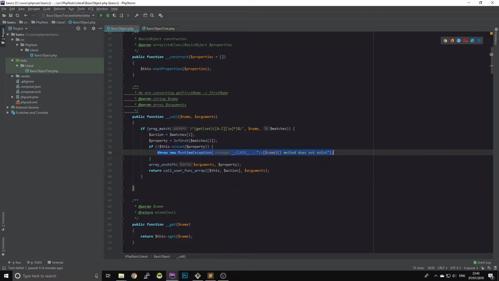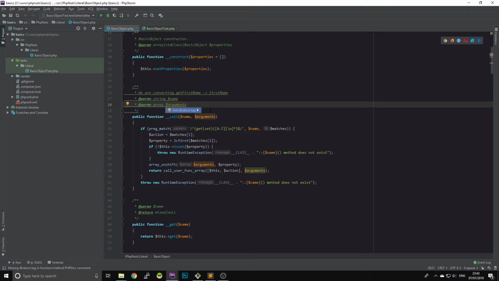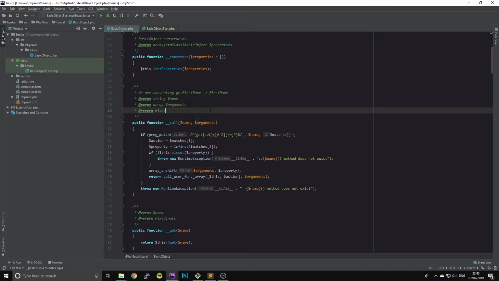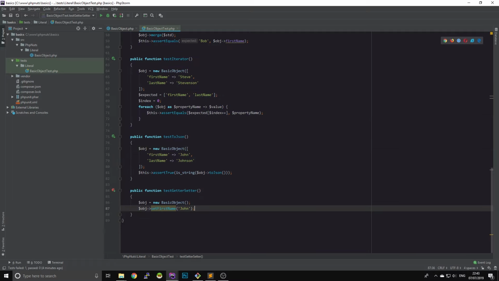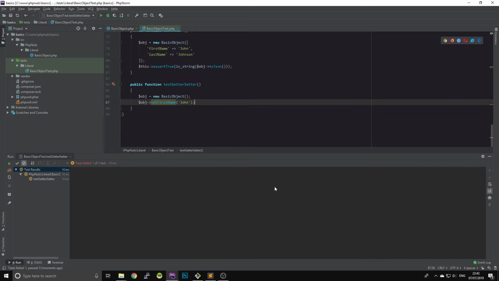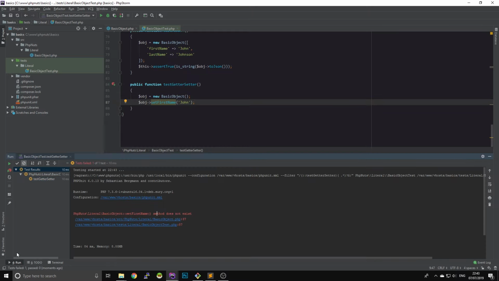I'm also going to say if we can't validate this, then we should throw an exception again. What's going on here? Return tag. Return mixed. Okay, that's fair. All right, so this is hopefully going to throw an exception.